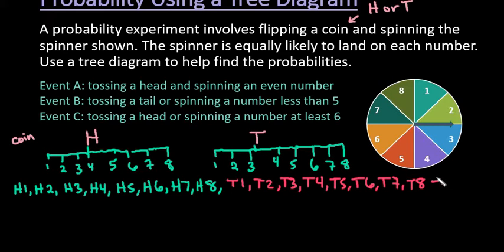This is known as our sample space, those are all the possible outcomes that we can have every single time we repeat this experiment. There's 16 total outcomes since we had 2 for this one and 8 for this one. We could have just multiplied that together, 2 times 8 which is 16, so that's how many total values we have in our sample space.